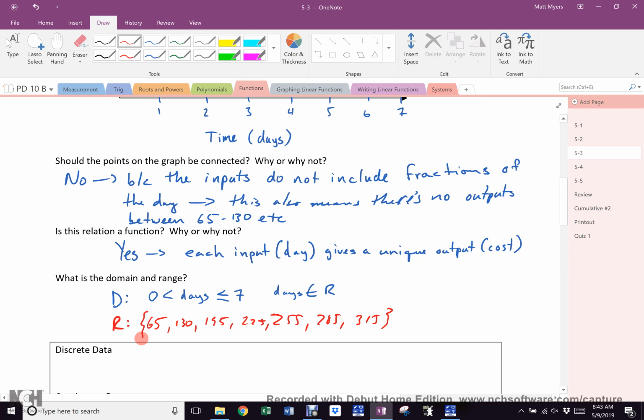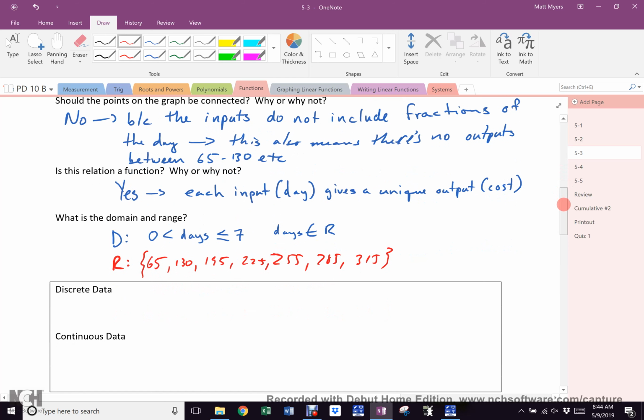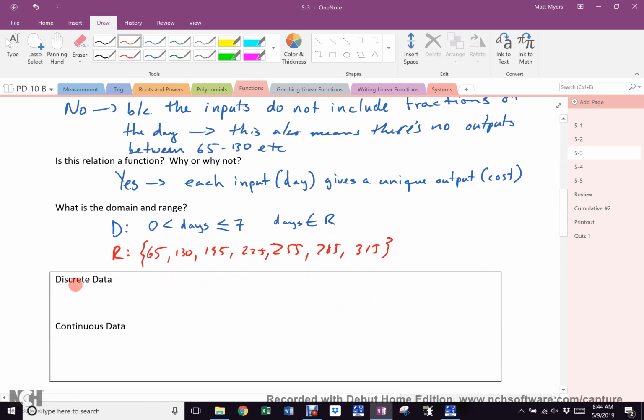Right? My outputs are not what? What is a word that you would use to describe those outputs? I would look at the title of this page. The outputs are not continuous. Are the days? Yes. This covers the days, and the days are a set of real numbers within those parameters. Yeah. Well, no. All right. So, you have two choices: discrete data and continuous data.